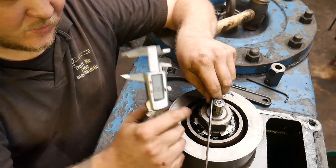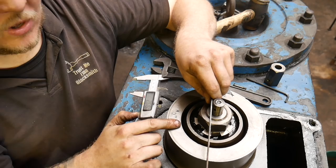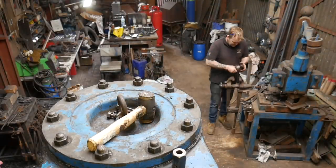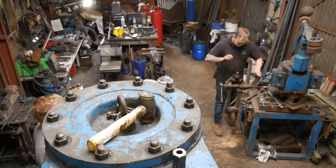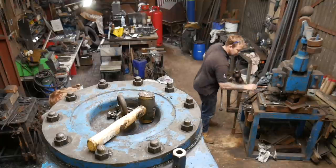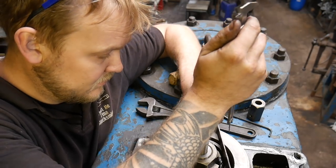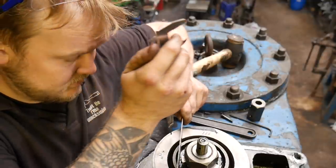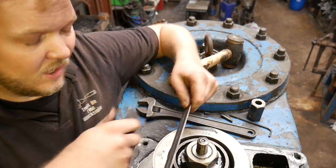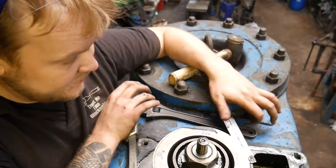So what I'm going to do is measure the distance between the top of the screw and the top of the nut, and that gives me 266, and we had 109 on the clearance. So I've got enough room here to lift this up so that we're adjusted properly. I'm going to take this out and do it on the vise again. Okay, cool. I'm going to say that's cool for that. I'm going to fold the tabs back up now. And hopefully that's all going to be sorted.